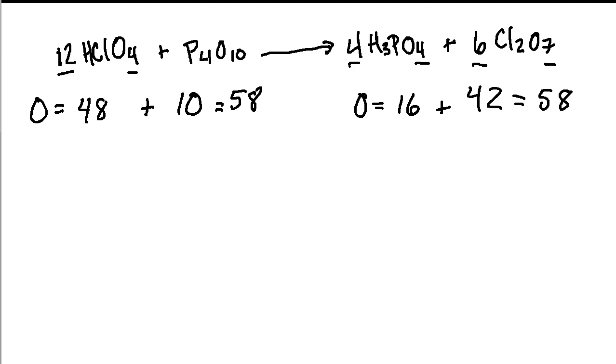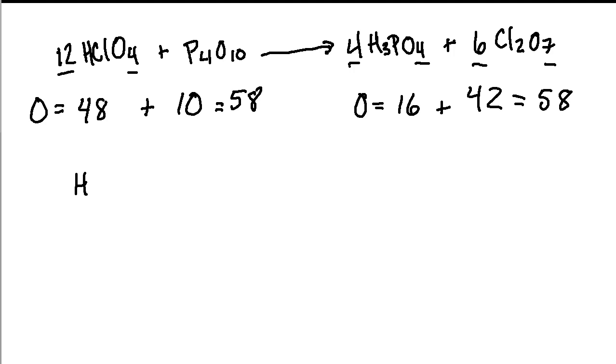Even though it seems like it took us a while here because I was trying to coach you through it, if you were to do this on the MCAT or some other exam, it may take you a minute or two, but this is going to be the quickest way to get to this instead of just plugging in numbers and attempting to come up with 12, 1, 4, and 6 as you're randomly applying numbers. That is going to be very difficult to do. And those oxygens are going to drive you out of your mind unless you follow some sort of process to this. So hopefully everybody can see the value in this. And just as a final check, because I always promote final checks, right?